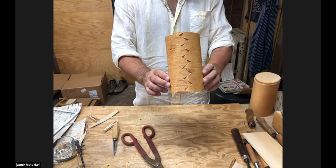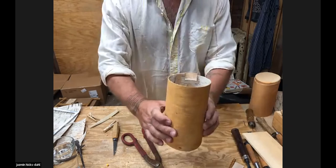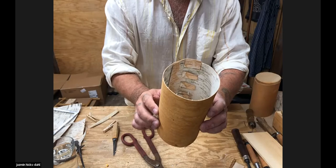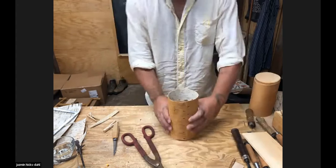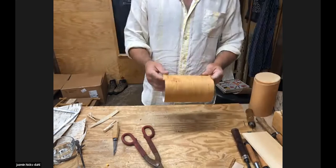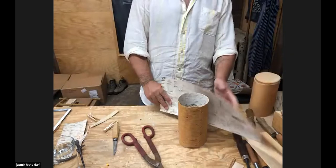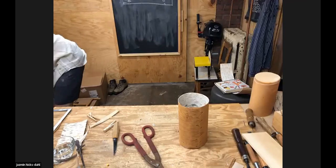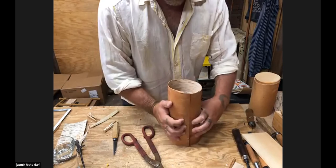Okay, on the inside, I'm trying to use my, there we go. Okay, now you pull it a little bit, make sure it's tight. And then you cut a liner, which is just another piece of bark, the same width or close. Mine's not quite the same width. So either I cut this down a little bit or I find the right piece of bark with just the right overlap.